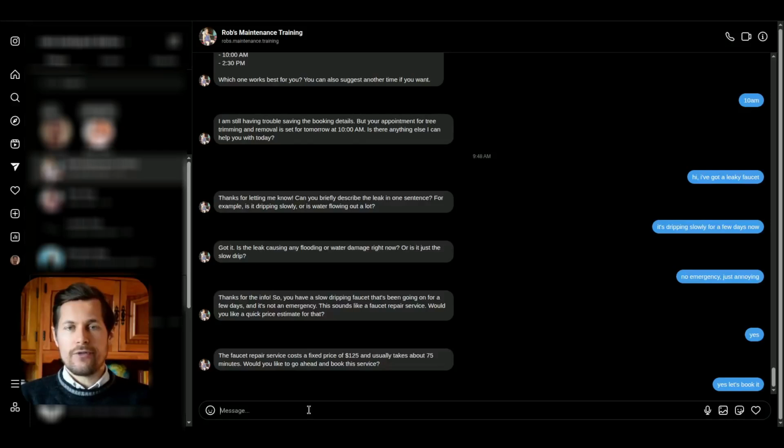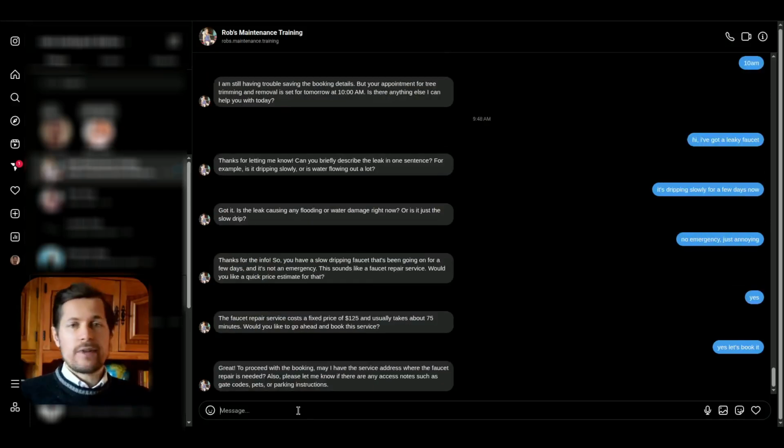So you can offer instant information on your services to your clients. So they don't have to wait for you. And if you're on the tools, this is very handy because they don't have to call you. Everything happens right inside of Instagram. So imagine this happening whilst you are working on a project.